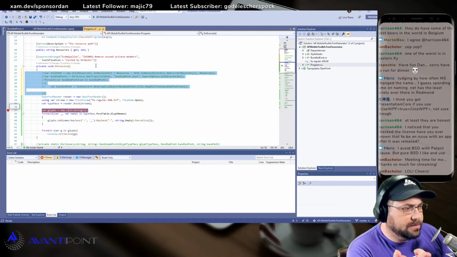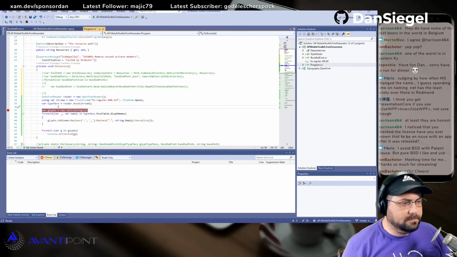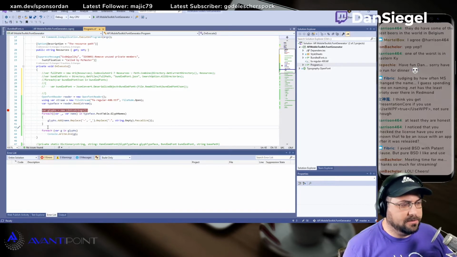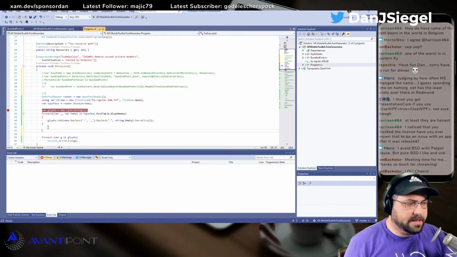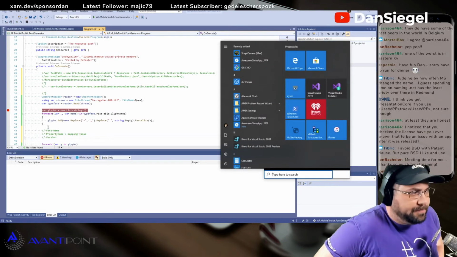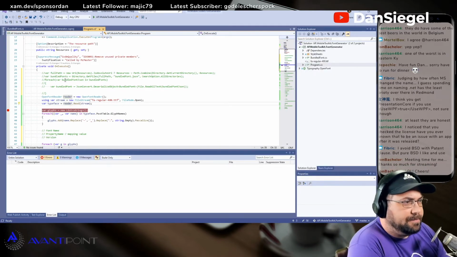So the other thing I need to do... So I need the name. Okay. So after I have the glyphs, then I need... Well, actually, I need to change that too. So basically, let's think about this. I need the font name, and then I need the property name and mapping value. And then I want to see if I can get the version. Like if I get the version, that would be great.